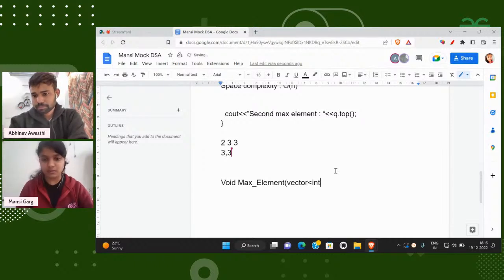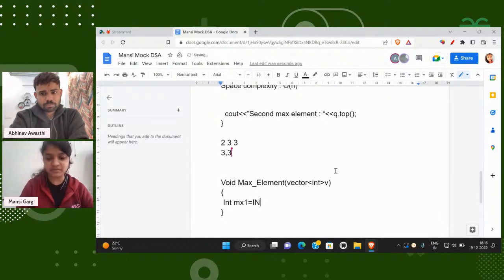I'm taking two variables: int m1, the maximum element, initialized with int min value, and maximum element 2, again initialized with int min value.